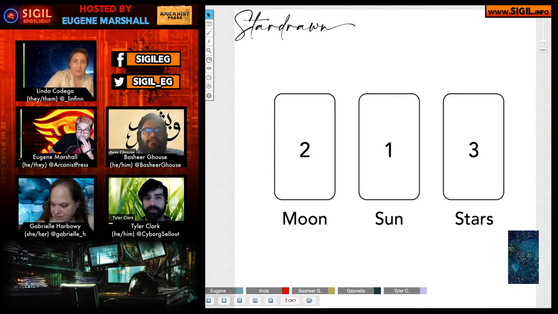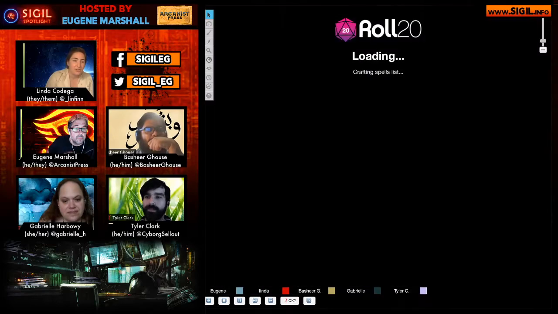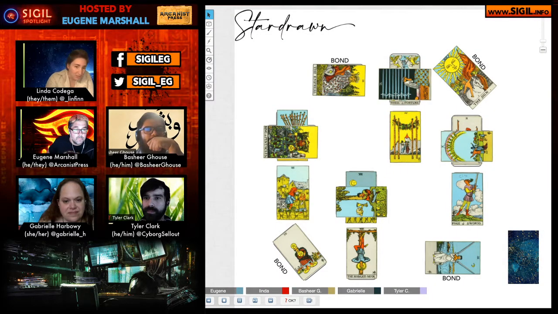So I will flash over 2 characters really quickly. So now we're on characters. You're going to choose if you want to just make a note here. So either Eugene or I will just drop the card. You will take one card from your character creation pile and add it underneath one of these 3 cards, the sun, the moon, or the stars.